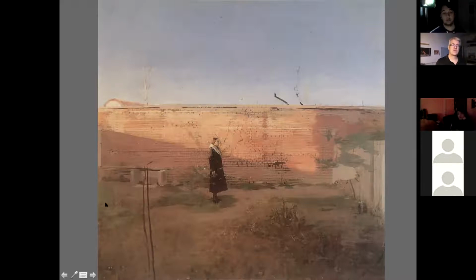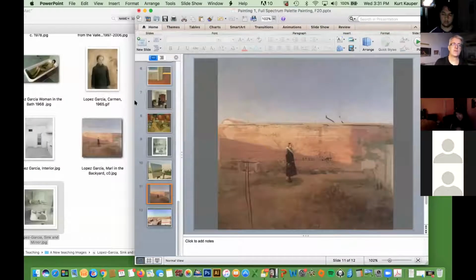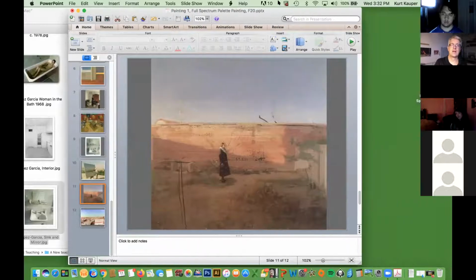All of this stuff is very close in value, and everything within these big shadow masses is much darker than anything within these light masses. So you're going to want to be really carefully paying attention to that variety of light, that ordering of light and shadow, just as we've been doing all semester.